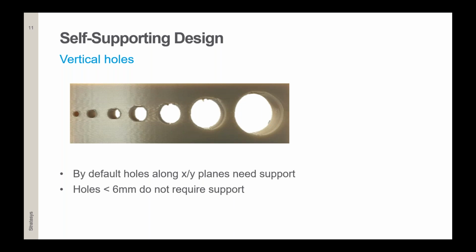But an additional step from the operator preparing the print has to be done, which is removing the by default generated support structures from holes using the software. So this is something you need to take into consideration. If you are creating holes which would normally self-support, an operator needs to do an additional step to remove that support material generated.